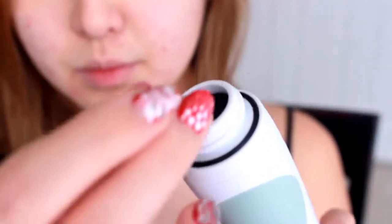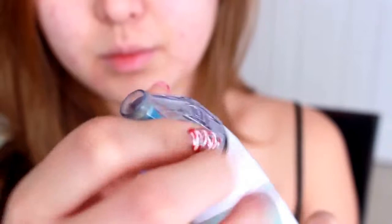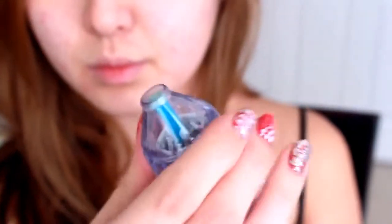My skin looks so bright after exfoliating. If I exfoliate with a scrub, with one of these, or even my Microderm, your skin feels so much cleaner and lightweight, and you just remove the whole top layer of your skin, which is a good thing to do about twice a week. You don't want to use something like this every day, so if you want to exfoliate every day, I would use something like this, but then go ahead with a Microderm twice a week. But that is pretty much what I do to exfoliate.